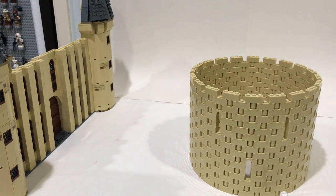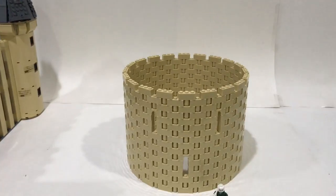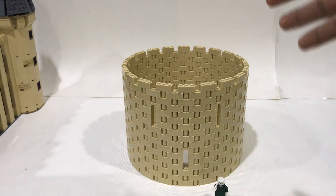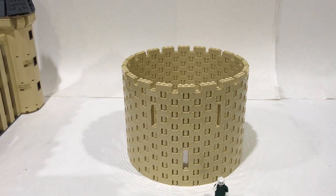So basically what is going to have to happen is the Gryffindor Tower is significantly larger. I'd say, if not double, maybe even almost triple the height of what we have here. This is going to probably be tripled in height by the time the Gryffindor Tower build is done. So it's going to be a lot taller. And that's definitely a bit concerning because, again, I used 2/3 of my parts and I've only gotten about 1/3 of it done.